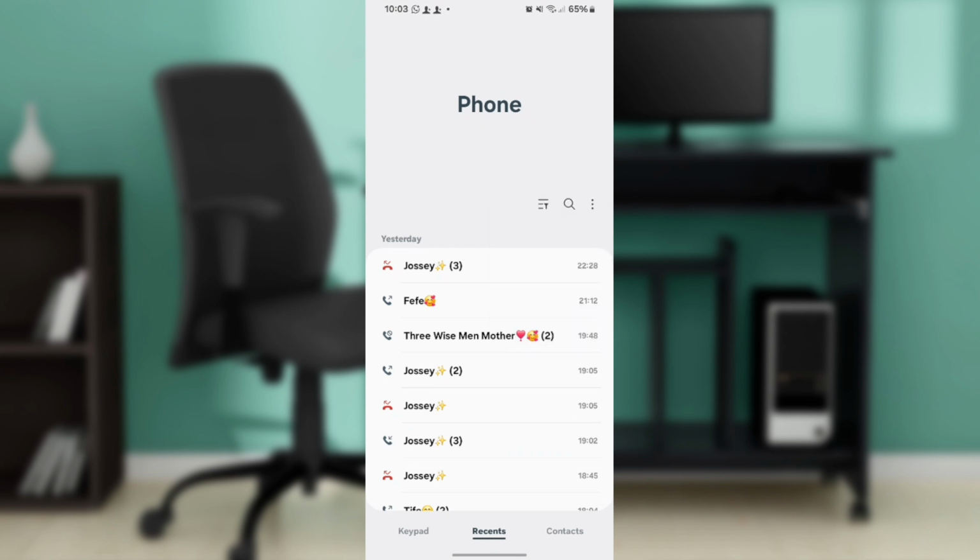All right, so if you do not find the voicemail icon, just go ahead and head over to recent or anywhere. Just click on the three dots menu, head over to settings. And once you head over to settings, it's going to take you here. Just go ahead and click on voicemail. Alternatively, you can press and hold the number one key on the dial pad to call your voicemail inbox.